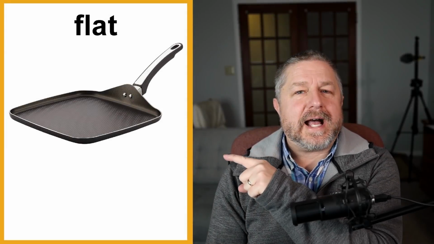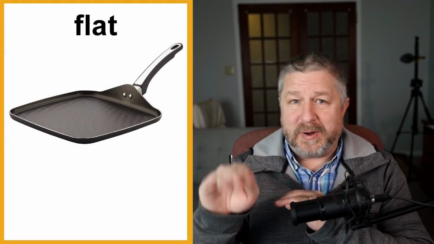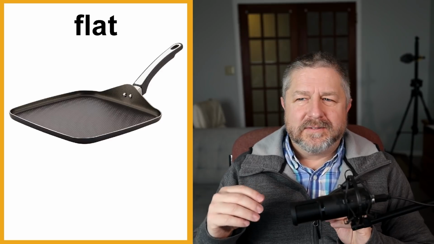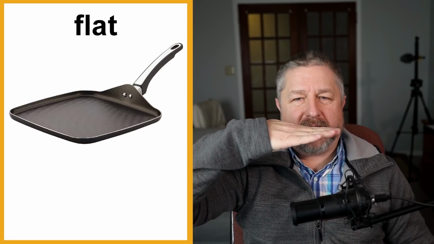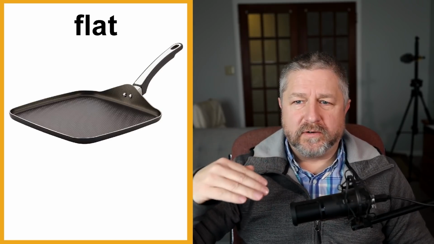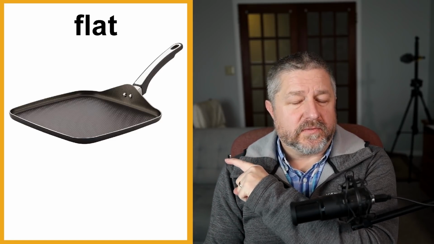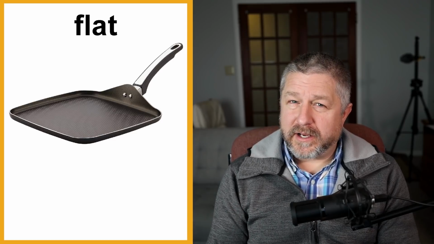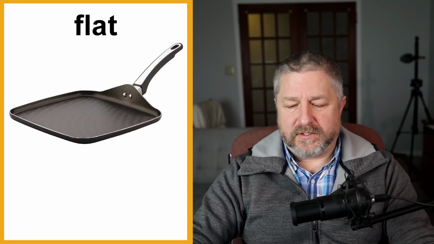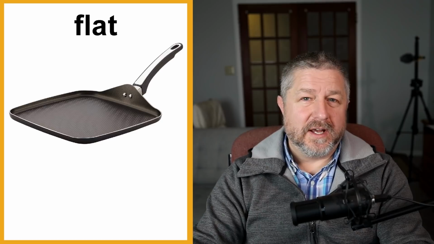This pan is flat. When something is flat, it means that it is not curved. It is not bumpy. It is not rough. Well, I guess it could be rough and flat. But when something's flat, like when you put your hand like this, your hand is flat. No curve. It doesn't go up and down. It is flat. We often use pans to fry things that are flat. You can also say that a tire is flat. When a tire on your vehicle has no air in it, we say that the tire is flat. So a couple uses of the word flat there for you.